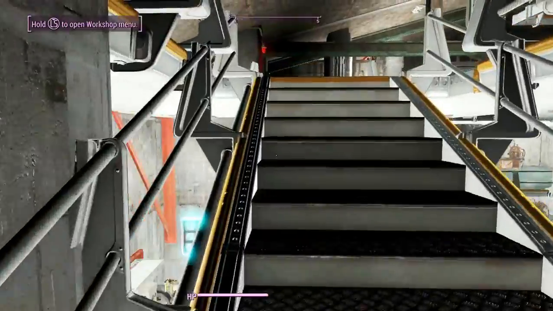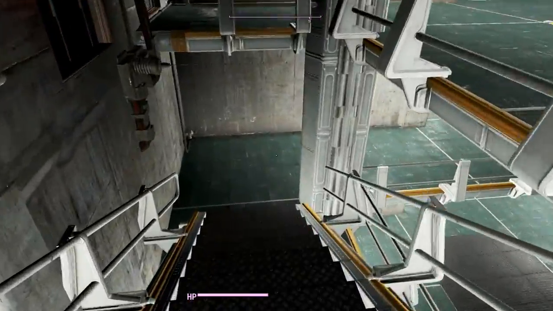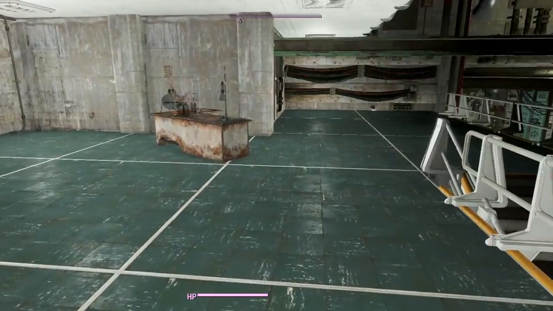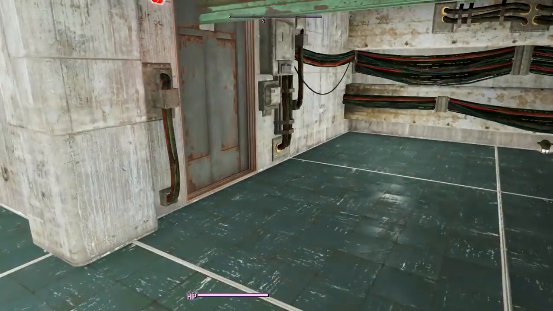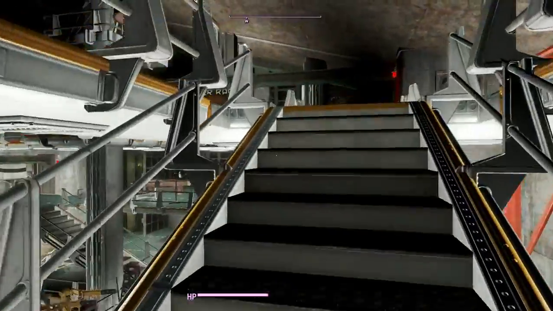Now let's go over to the other side. Up here will be kind of like a tiny storage area. While we go back down, this will be the medical and chemistry area. I've only laid out the chemistry items right there. Well, let's go up these stairs.